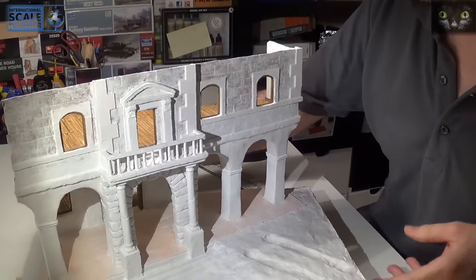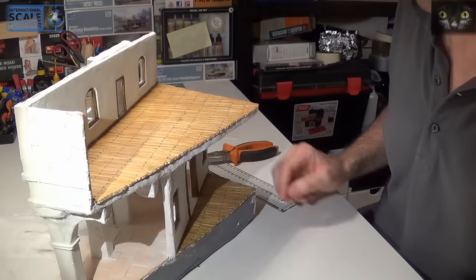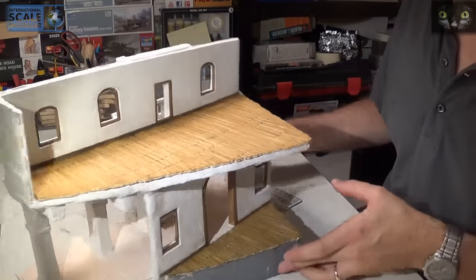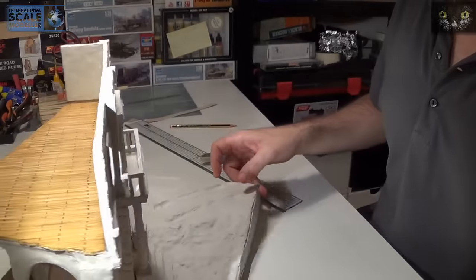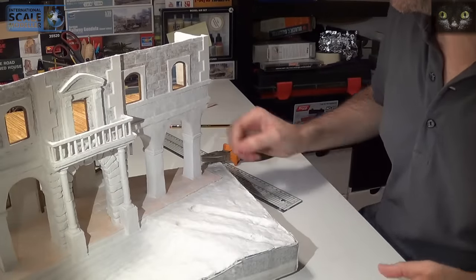Okay, so in the next phase, as I told you, I'm going to paint it, add more things, and maybe one day I will finish it.